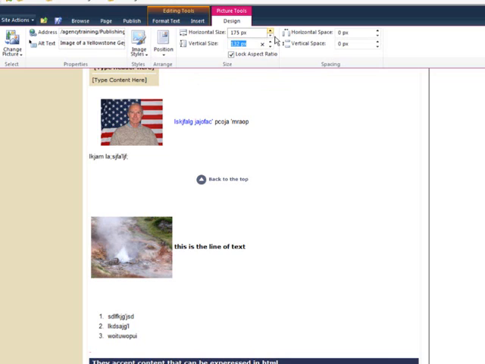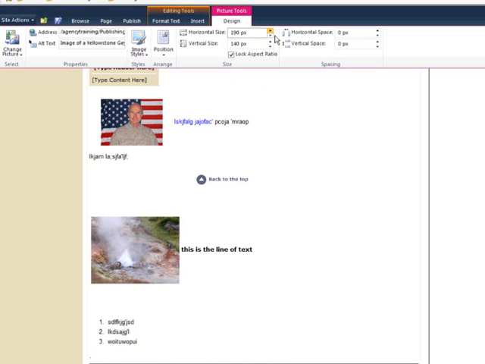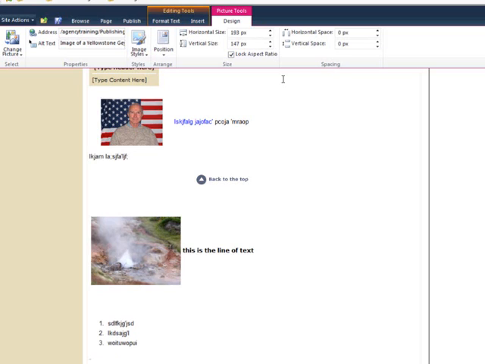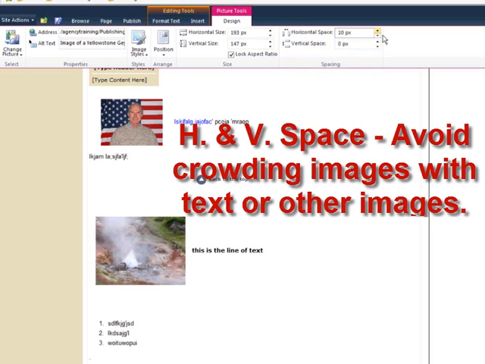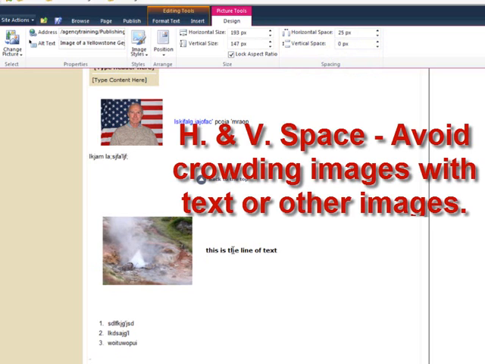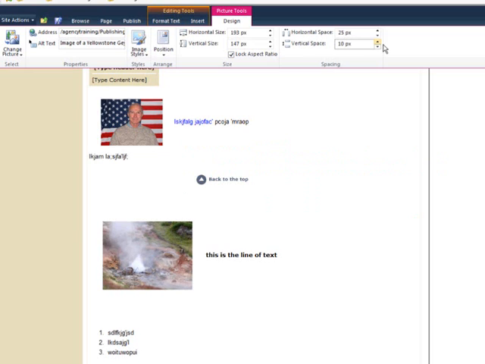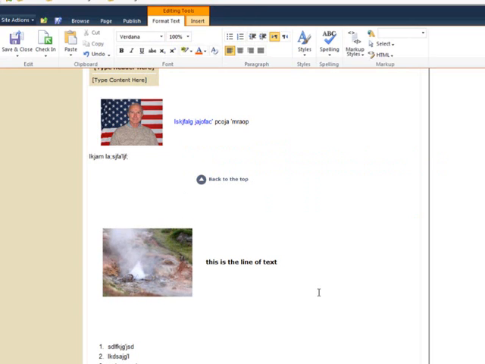And so you can resize it to fine-tune, kind of fill spaces or match other pictures on the page. If you're not quite doing that, you can fine-tune the size there. And the horizontal and vertical space simply add white space between the side of the page and the side of the image and whatever's on the other side of it, horizontal space around the picture and vertical space around the picture, so that nothing can encroach upon the edges of your picture and make it look crowded.